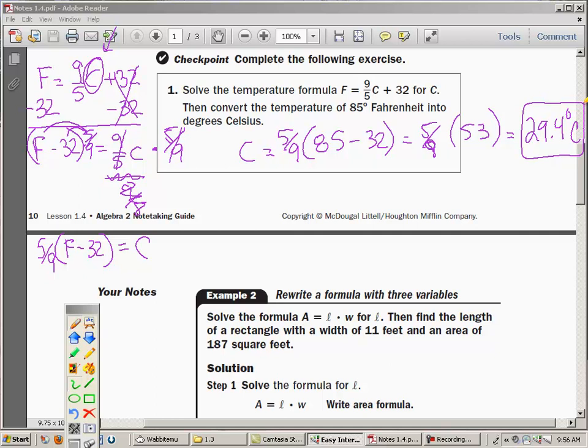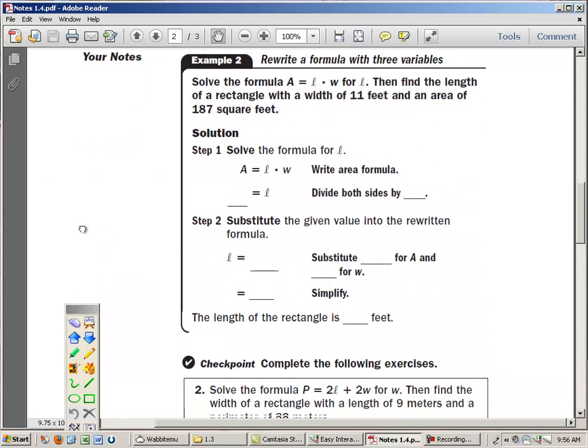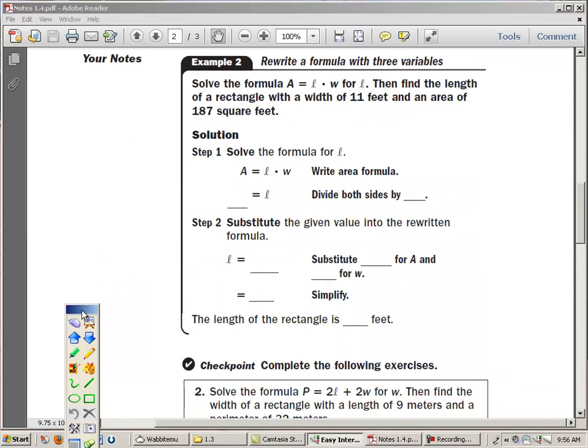Okay? All right, so our next example, we're going to look at an equation with more than one variable, or rather 3 variables. The previous ones have only had 2 variables, and we've solved for one of the 2. Now we have 3 variables, and it doesn't matter that these are unknown quantities. Again, we're solving this for L. Apologize, we're solving this for the length, so we want to get the length all by itself.